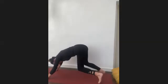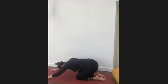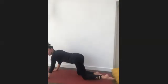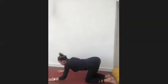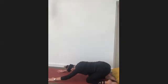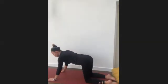Exhale, come down onto your knees and sit back on the heels. Inhaling to come back up. Shakravakasana. Keep going. So bring awareness to the heart center here. As you come back, the chin is slightly tucked in, protecting the cervical spine.